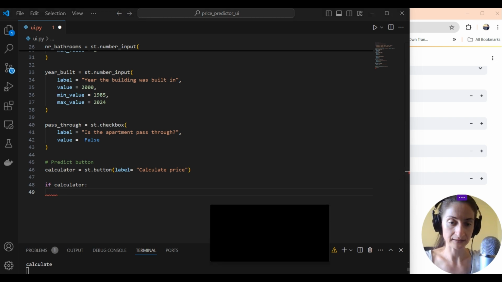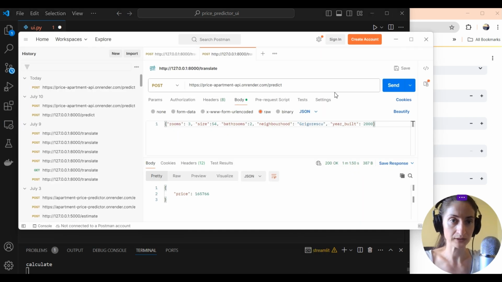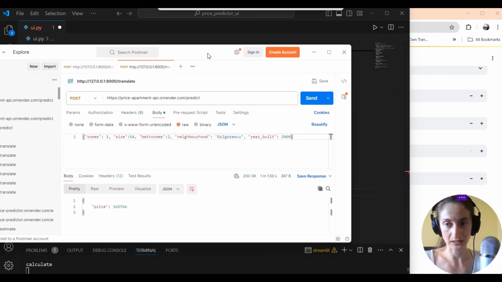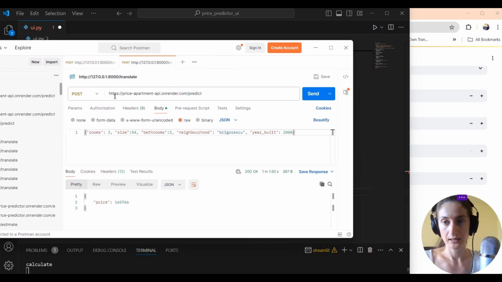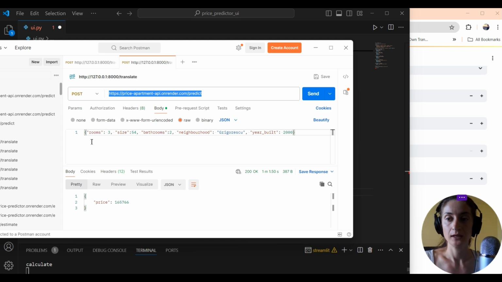Previously, we've sent a request with Postman, previously meaning in the previous video, and we've sent this request to a particular URL, and inside the request we have these fields: rooms, size, bathrooms, neighborhood, year built.